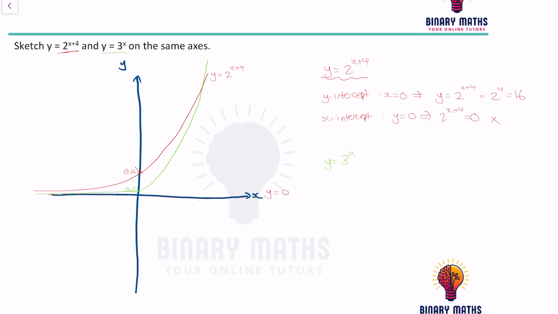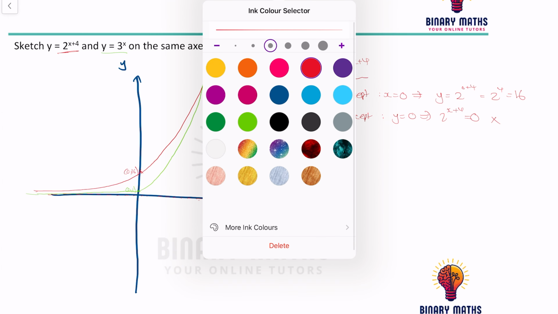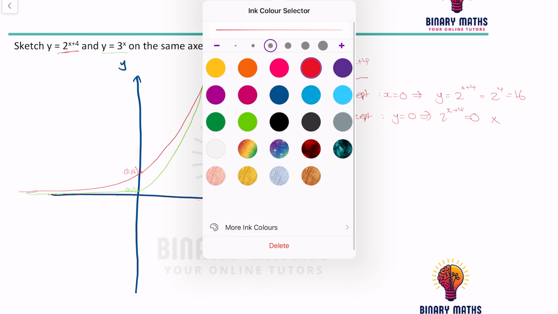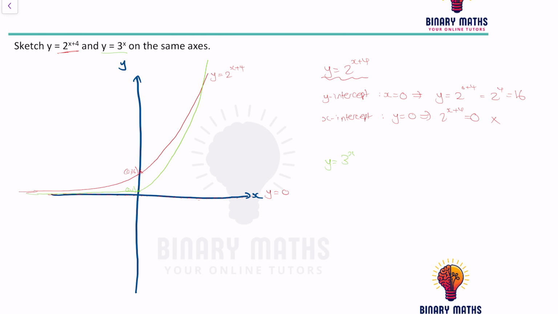And these two graphs are getting closer and closer to 0, so both of these. The key part is that you draw in the fact that it eventually overtakes it. And that is it. Also for the y = 3^x graph, the asymptote is still y = 0. And that's that.